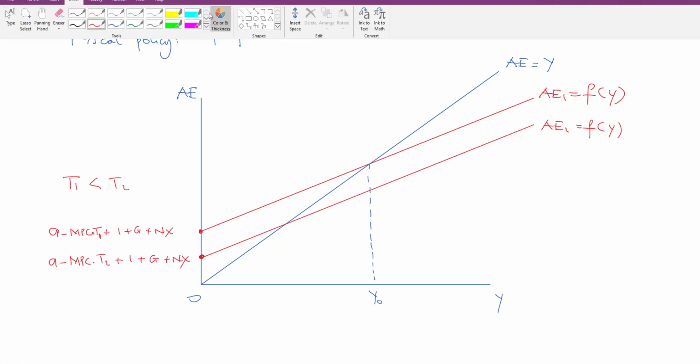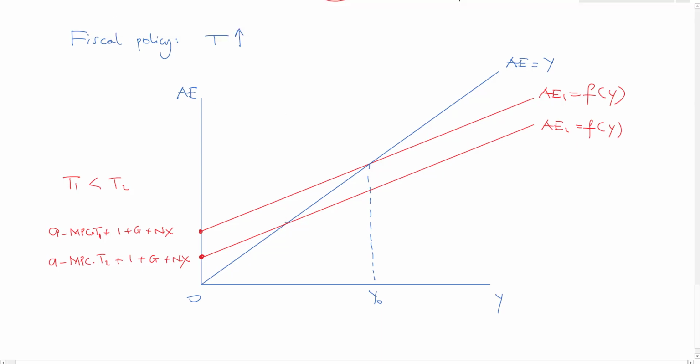And check this out. You can see that the new point of equilibrium is going to be here. Therefore, our GDP will fall. And this is something that the government would do in an expansionary gap. An expansionary gap means that we are producing more than our potential GDP, so we need to slow things down a little bit. Maybe you want me to add this here just to show that we are going down like this.